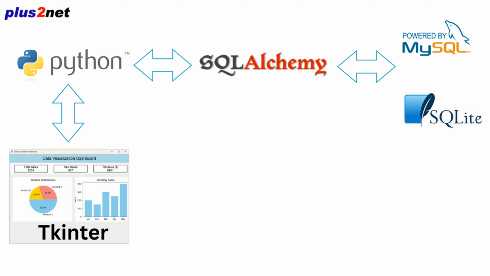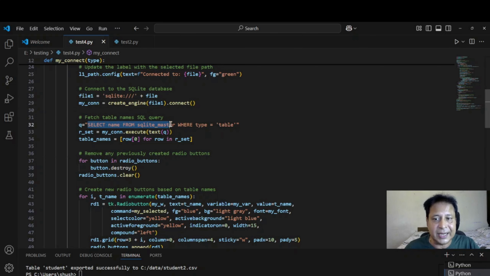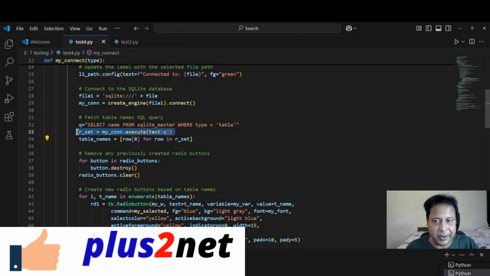Now what you did is first you run this query: select name from sqlite_master where type is table. So we want to know from this database what are the tables. We want to get the list of tables, and that will be stored here in table names, row 0 for now in the record set. This is where, above that, we have executed it and got the table names. So there are 4 tables, which means 4 table names. It will get a list here.